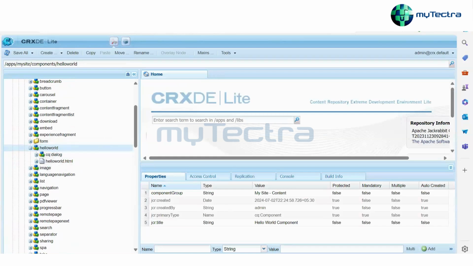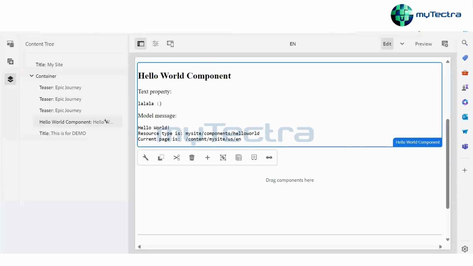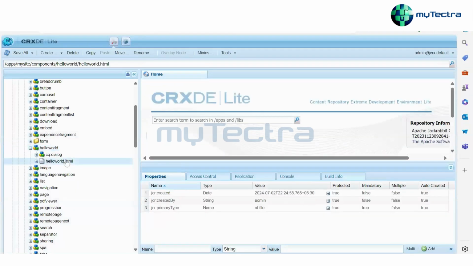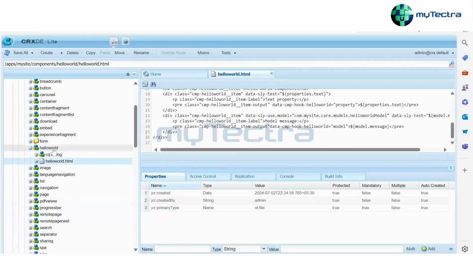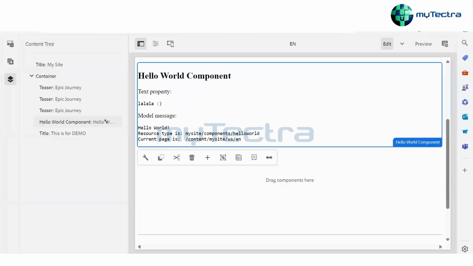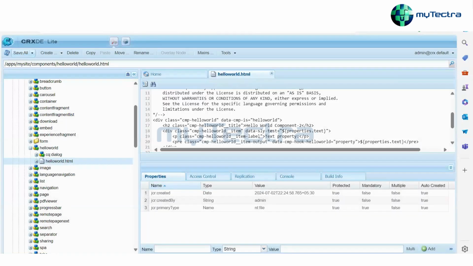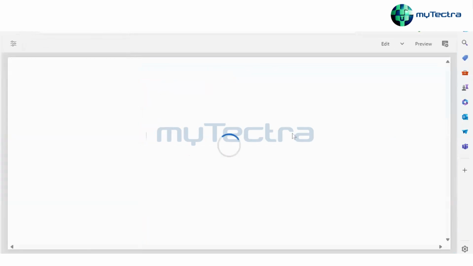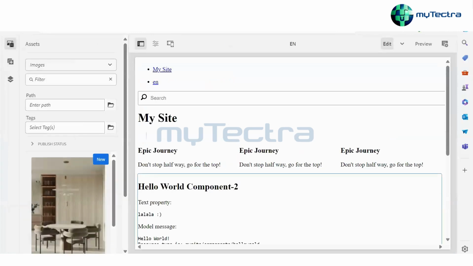Now there is also backend code which is associated with this component. I'll quickly show the HTML associated with this one. We have this hello world.html file for this specific component. This is responsible for rendering the content over here. Suppose I make a change over here in the hello component and I just made it as 2. The heading needs to be changed because I have changed something here. I saved it, and on this page, see, -2 gets appended.